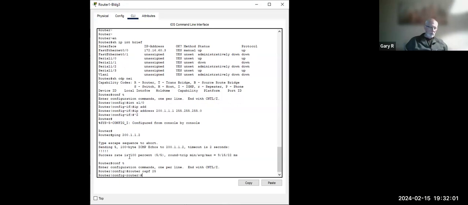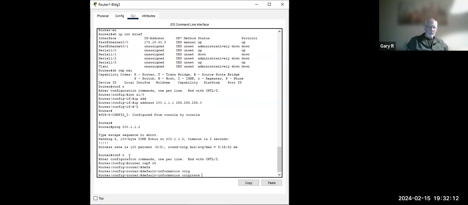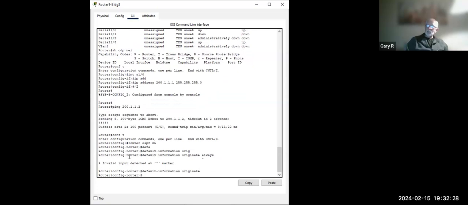And now I'm going to do this. Default information. That means default route originate. Let me see if it supports the always. It doesn't. So say default information originate, okay? So now it's going to send a default route if it has one.